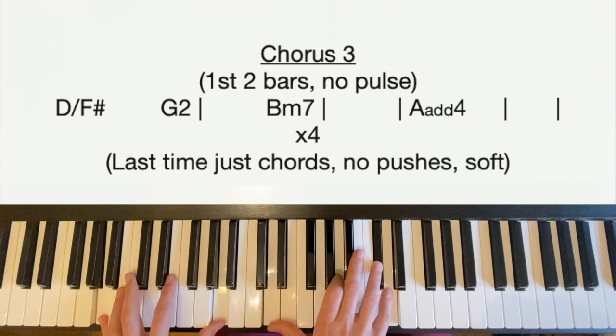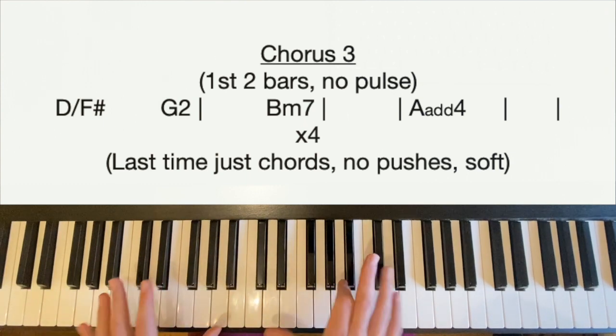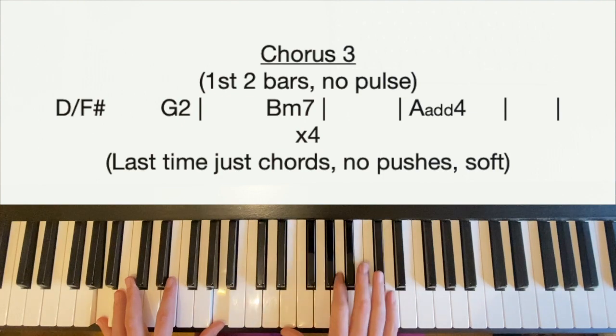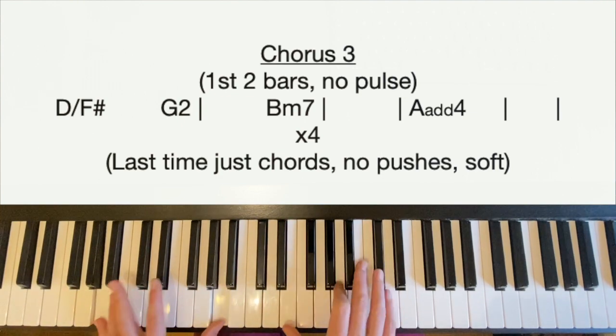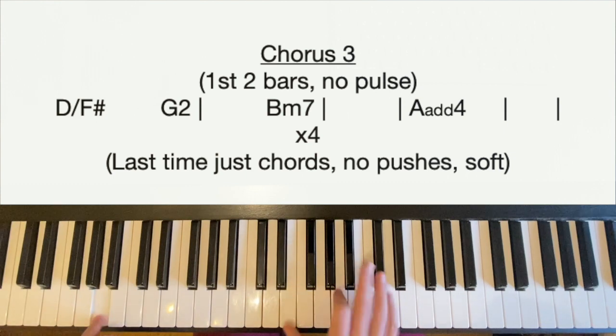If it's too difficult to do that, the easier version would be to go 1, 2 and 3, 4, 1. Just play the chord, or play the chord without the double thumb note. 1, 2, 3, 4. 1, 2, 3, 4. And obviously, the ultimate easier version is to just play the single note in the left hand. 1, 2, 3, 4. 1, 2, 3, 4.